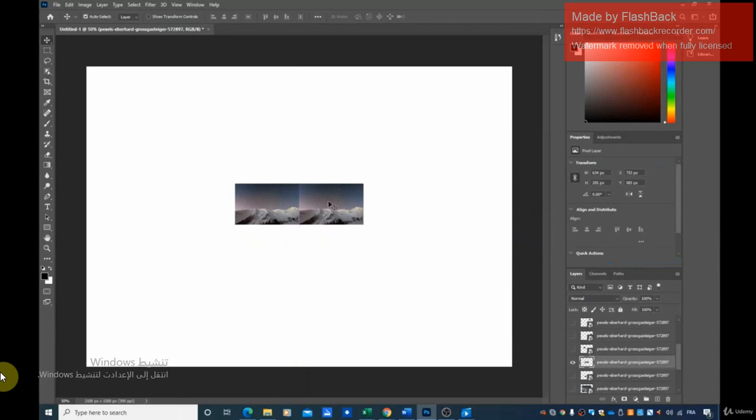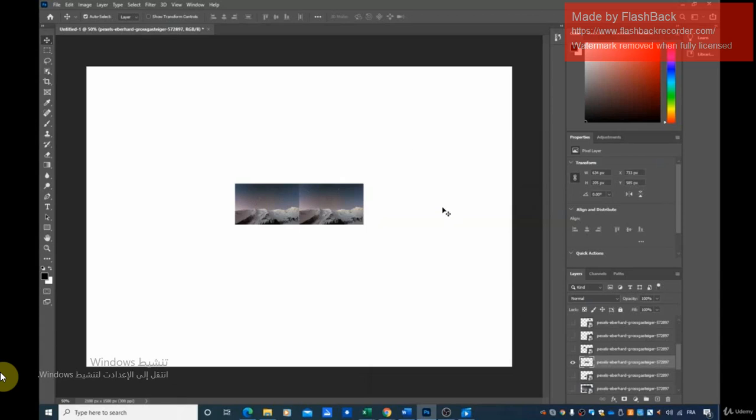The problem with this is that if you want to add modifications to only one layer, it's going to be hard to do, because once again you have merged two layers together. As you can see right now, it's pretty simple. It's just two pictures together. But let's say it's a huge amount of pictures that you just have merged together to create only one layer. You'll see it's pretty complicated to work with.